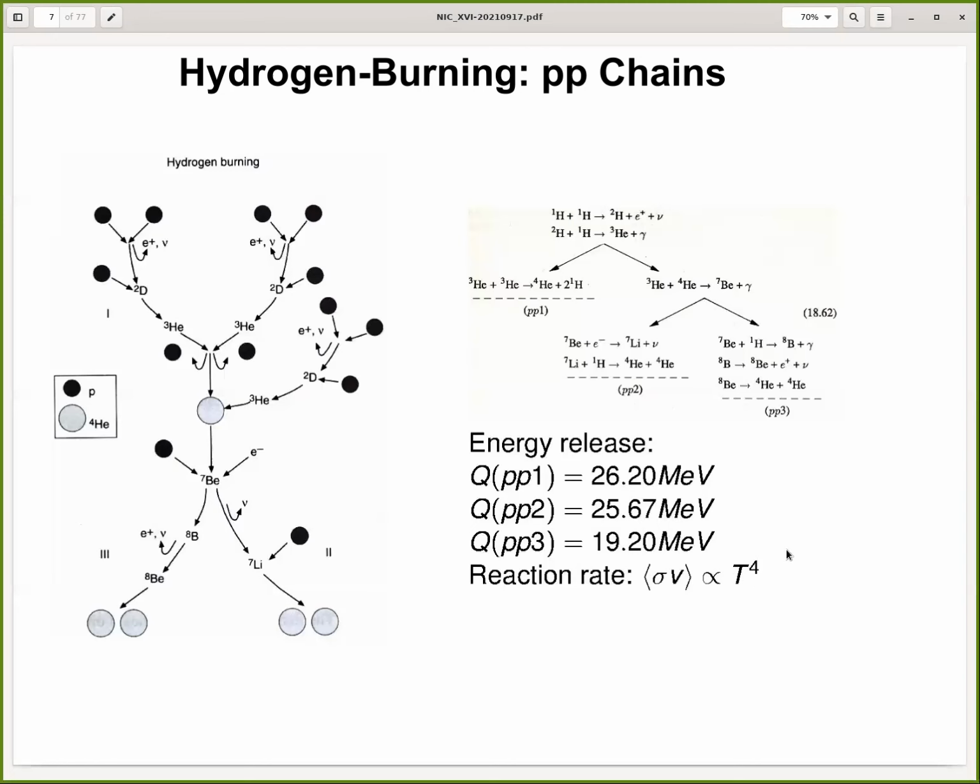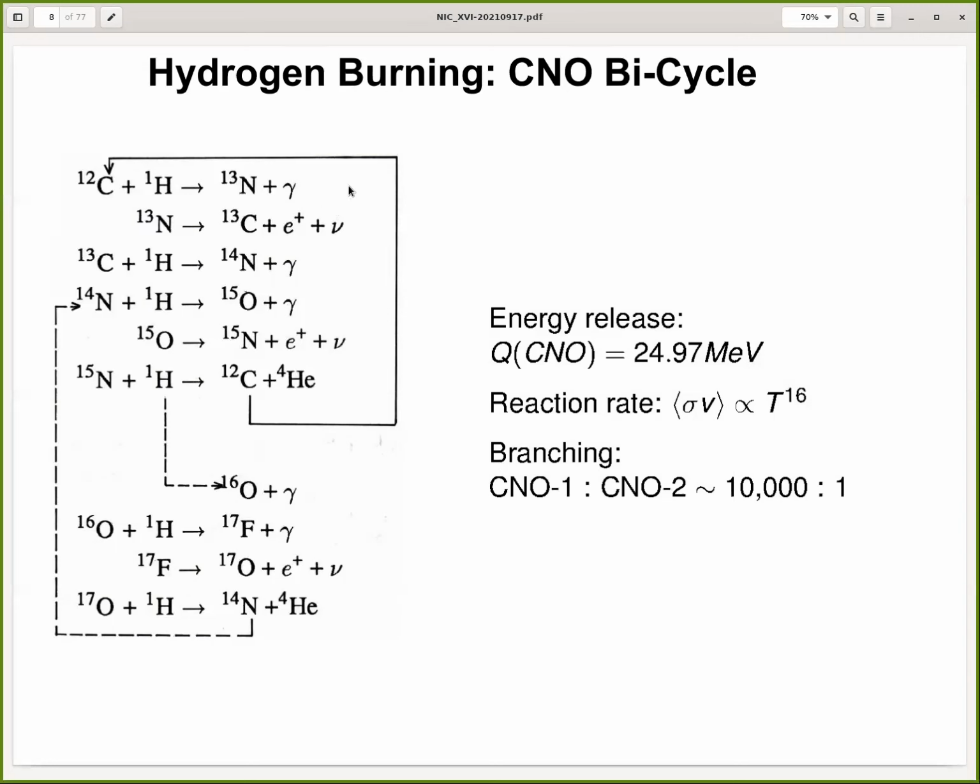Okay, so this mostly plays a role in low mass stars. If we go to higher mass stars, we have hydrogen burning by the CNO cycle. And that is a lot more complicated. Here I write a CNO bicycle, but there are even higher cycles, the CNO3 cycle and so forth, that can go on, involving even heavier nuclei than what is shown here. But this is really the dominant part of the cycle. The other cycles mostly feed into the cycle in the end as they occur.